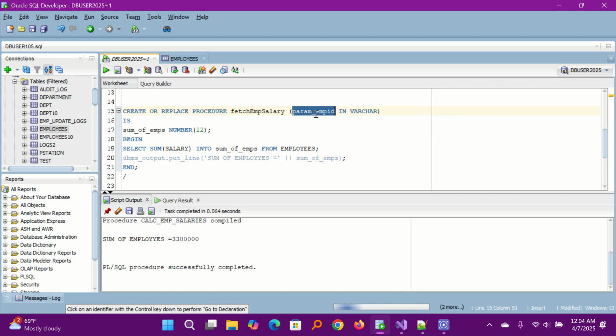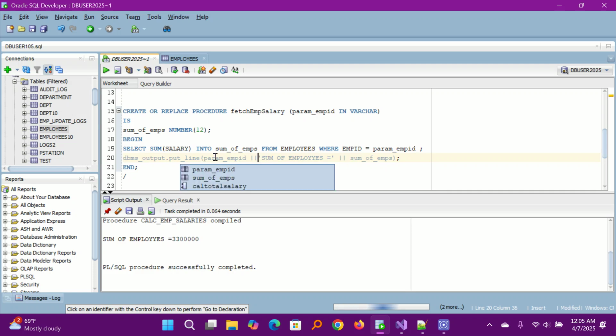Now we are going to modify our code and put our where clause, where emp ID equals this one here. So there we are going to get our value. So we can put param ID, and then instead of sum, we can put this message here.